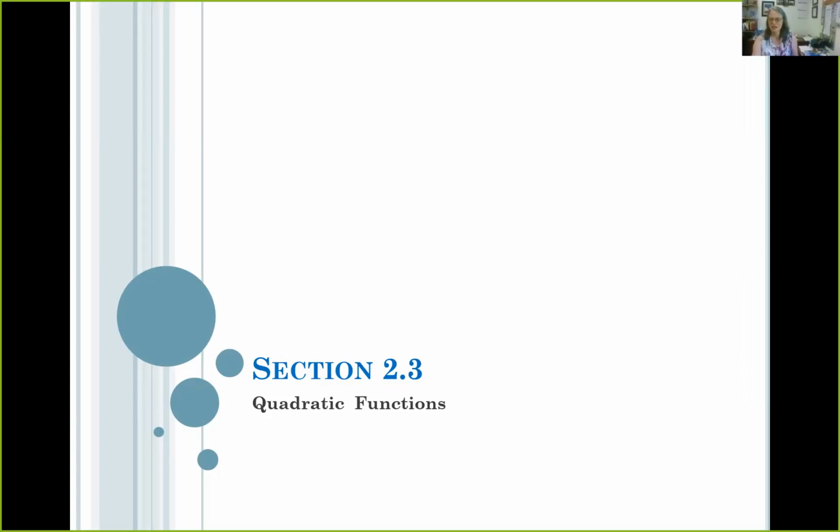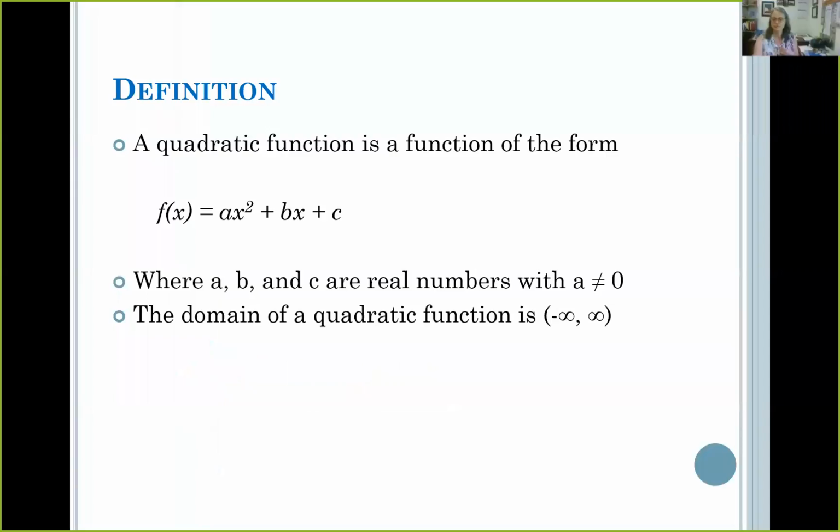I want to talk with you just a little bit today about quadratic functions. So, in this chapter, what have we done so far? We've done linear functions, we did absolute value. Today we're going to do quadratic, and this is going to be a lightning-paced review of quadratic functions. We're most likely, I'm pretty sure, going to come back to these later in the term, but for now we're just going to look at their graphs.